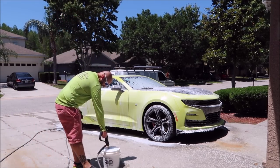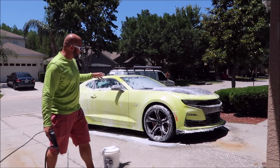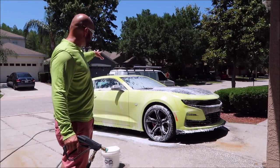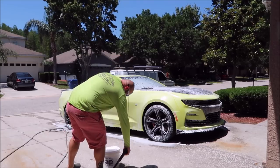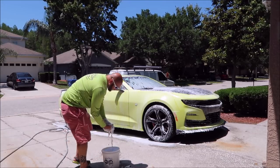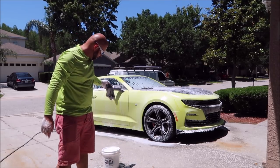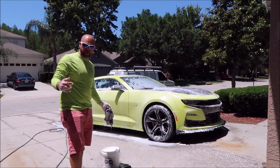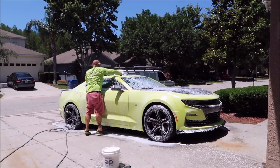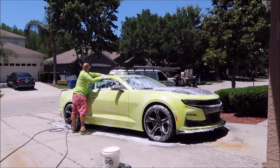Activate the sun. I have already done the pre-rinse, so I'm gonna actually leave the soap that's there all on the car. And you can adapt your wash to the Garry Dean wash method. You can adapt the traditional wash, just add more towels. Oh yeah, I can feel all the contaminants on this car.